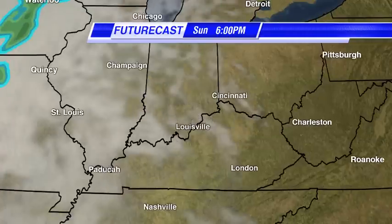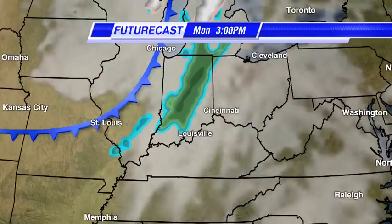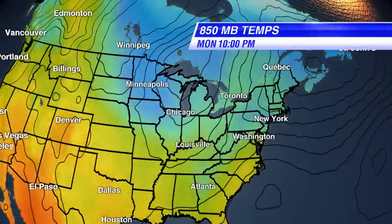As we go throughout your Sunday — finally — mostly sunny skies. We'll have a few clouds filtering in; there'll be high clouds, but compared to what we've had over the previous days, it's going to be wonderful out there sky condition-wise. Temperature-wise, we're only going to be topping out in the mid-40s, so a pretty cool day on tap for us across Kentucky. Then we get another cold front in here as we move throughout Monday. Could trigger just a few isolated showers Monday afternoon and Monday night. This was the system that we talked about — might put down a few snowflakes, but at this point I think it's going to be too warm for that. Just a couple of rain showers — kind of a move-along, nothing-to-see situation there.